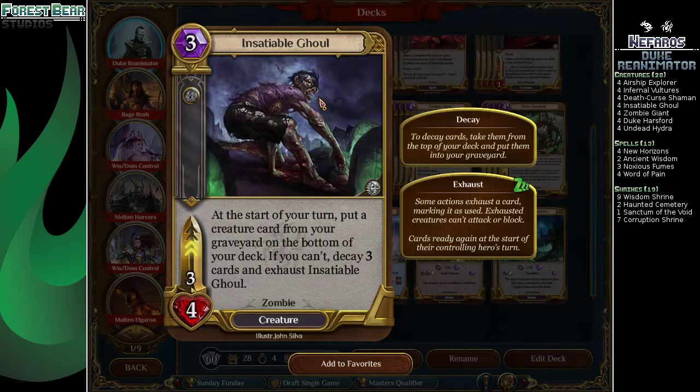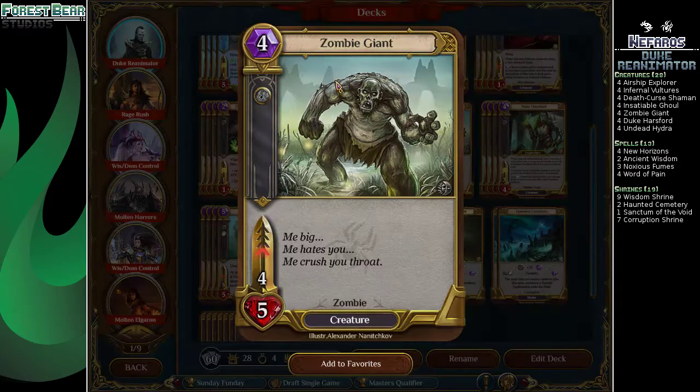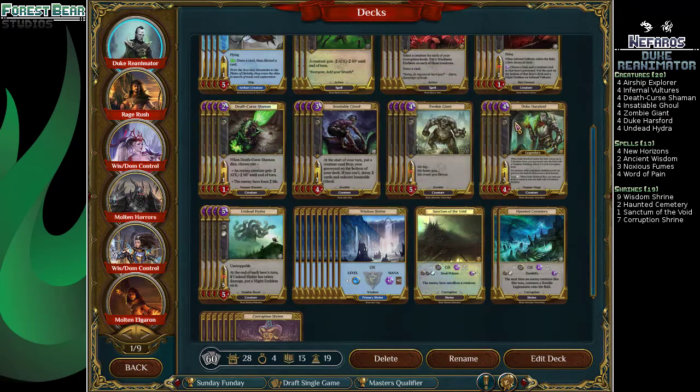4 Death Curse Shaman, just excellent, gums up the board, also kind of a removal spell, just nice to have. 4 Insatiable Ghouls is one of the zombies we are going to reanimate. He does require a bunch of creatures in our graveyard, but since we're milling ourselves pretty consistently, not hard to accomplish.